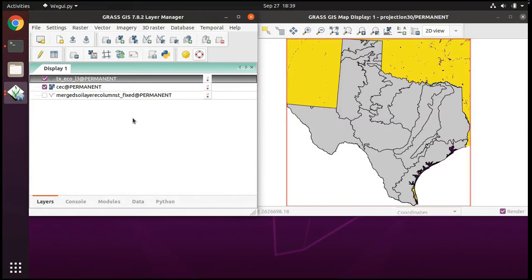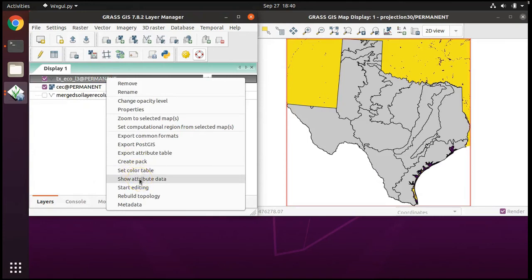So this layer is from the Environmental Protection Agency, and it shows the ecoregions of Texas. The conversion of this vector into raster data will be different because the attribute data that we're going to rasterize is categorical rather than numeric. So each one of these ecoregions has a name, or maybe it's coded with some sort of a number, but it's not numeric in the sense that if this is region 4, it's not greater than region 3 in some sense. They're just numbers corresponding to these different categories. Or maybe these have names. Let's have a look.